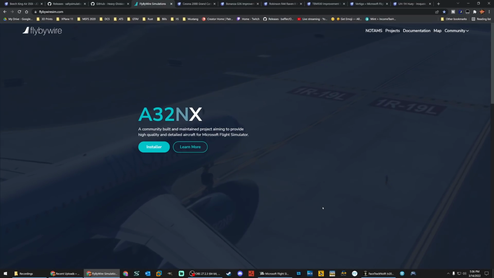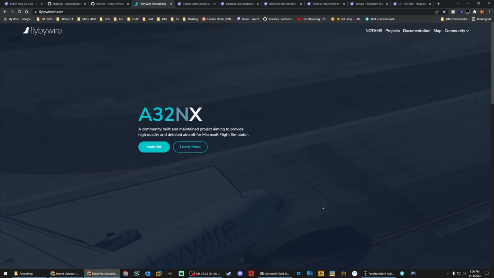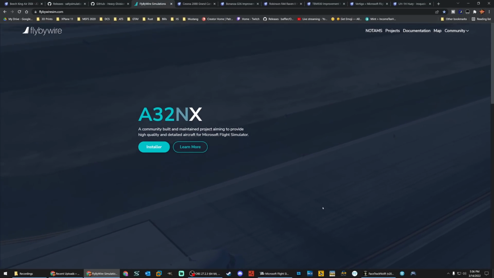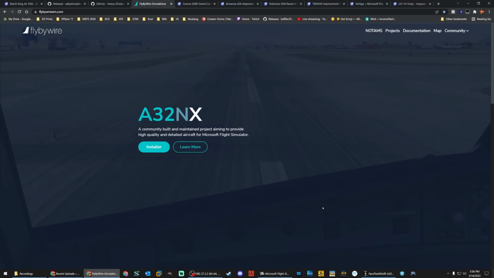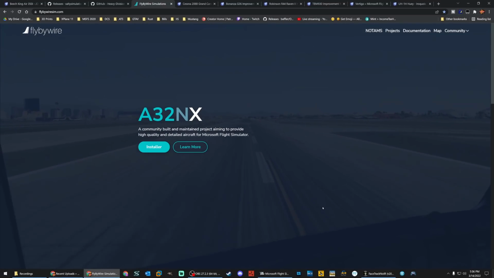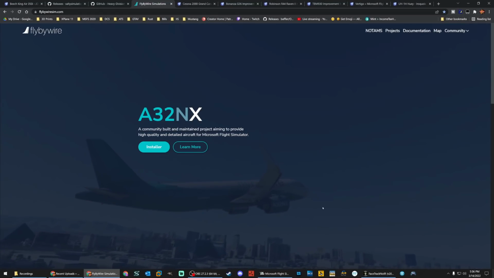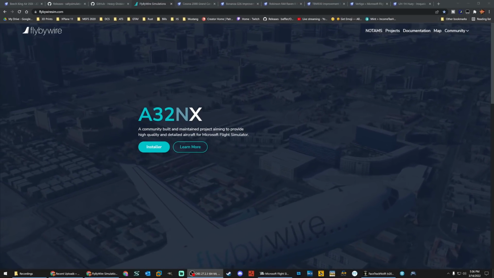And the documentation that they provide for free on their website is also extremely fantastic and very, very detailed. That, combined with some of the other resources that are available online, such as my A320 guide that can be found on Patreon, between the tutorial videos, the A320X is just a must-have in your flight hangar. Even if you're sort of on the fence with commercial flight, if you're going to go that route, give this one a shot.